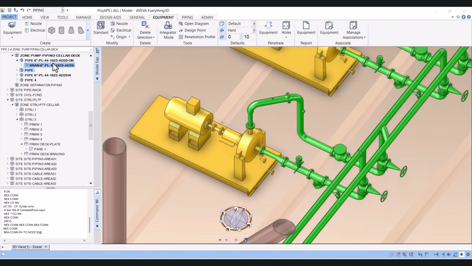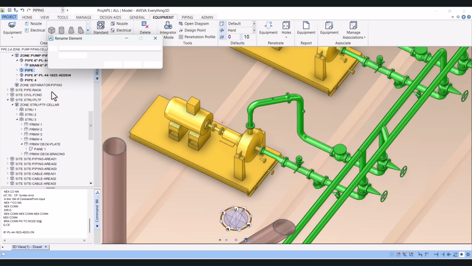Now simply what we will do, we will just copy the name here, and here right click, rename, put here, and this is 24, and click here, rename all, include the branches.